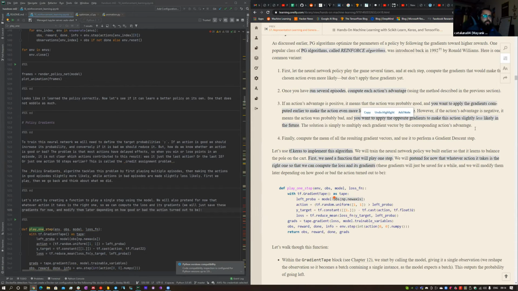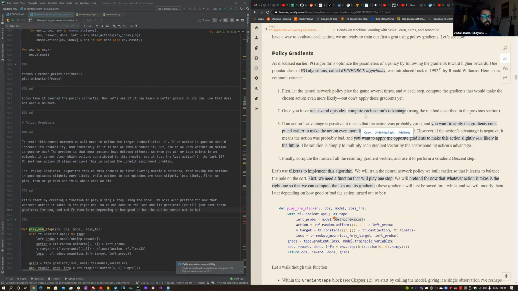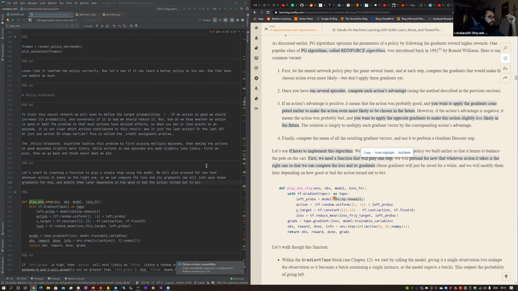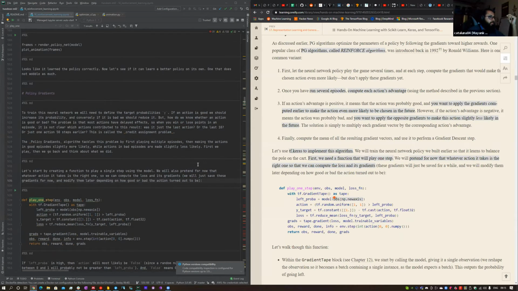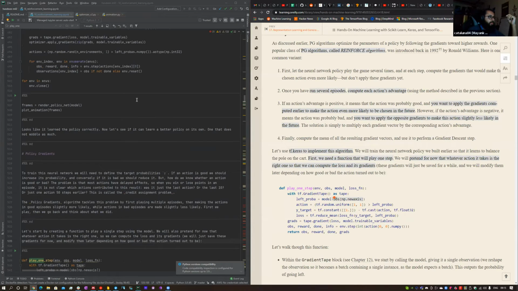So then we go on to the neural network policy. Then we get to view the 4 steps that are required to implement policy gradients. As above, they have iterated this.